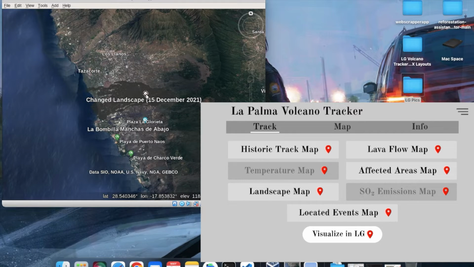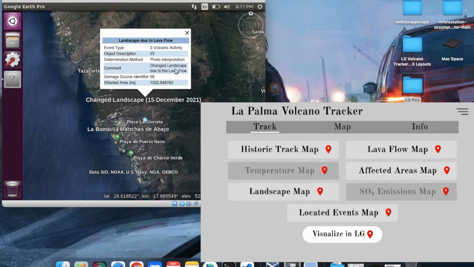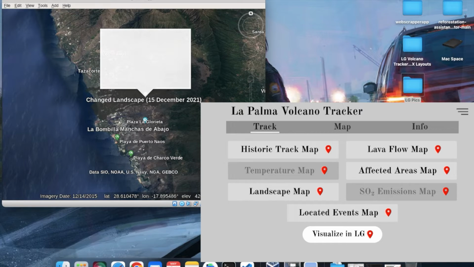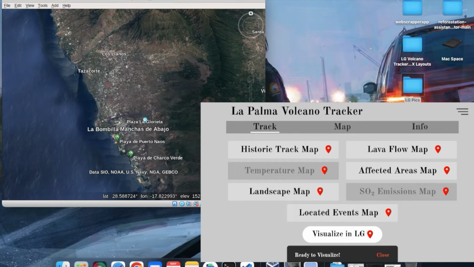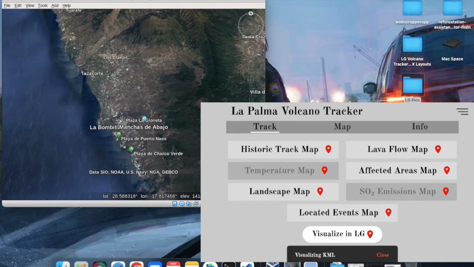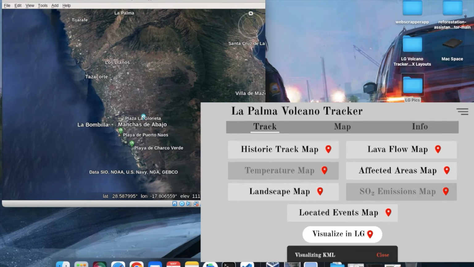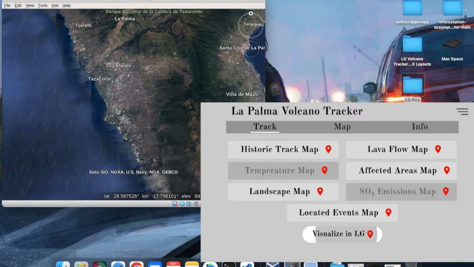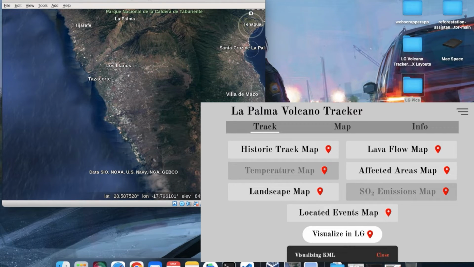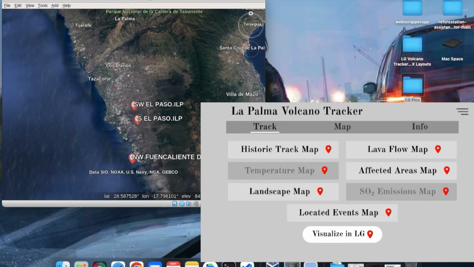So we have this changed landscape, and when we click on it, we can click either on that small information place mark icon or anywhere in that region of the polygon. Now let's go to the located events and let's wait for the visualization to appear. So yeah, sometimes it happens the computational power is not so strong in the virtual machine. Now it has shown up, so it gets a bit slow.